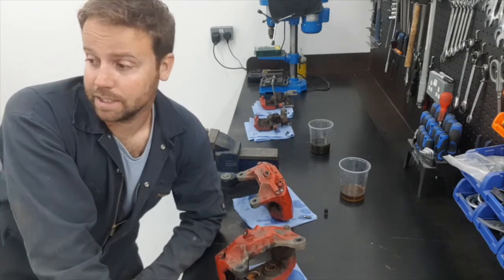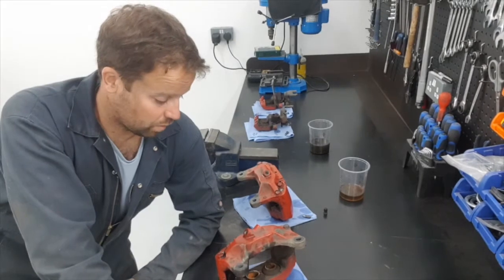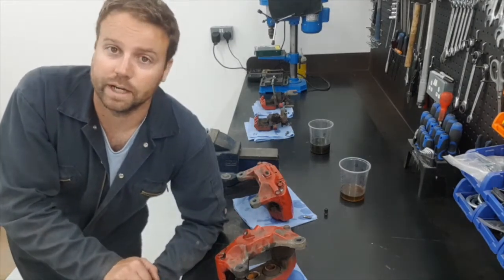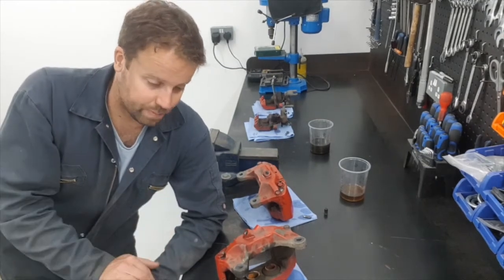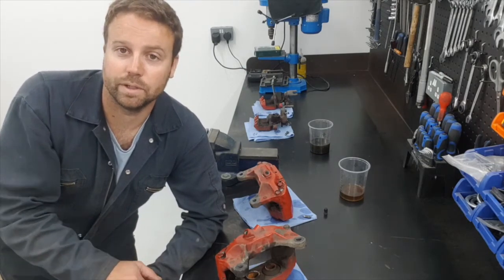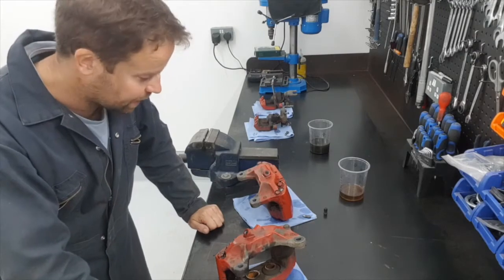For these four calipers, a full service would be about £450, which is a lot — especially when you're adding up getting all the wheels done and potentially two new brake discs as well. I think I'm going to do this myself. The painting will be professionally done, but before I make a final decision I'll see what the rebuild kits cost and if they cover everything I need, because if I'm paying £200 for a paint job and then another £100 for rebuild kits, I might as well just send it all off.